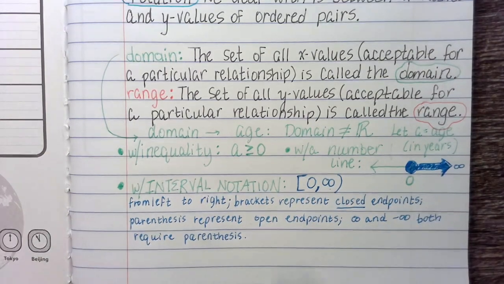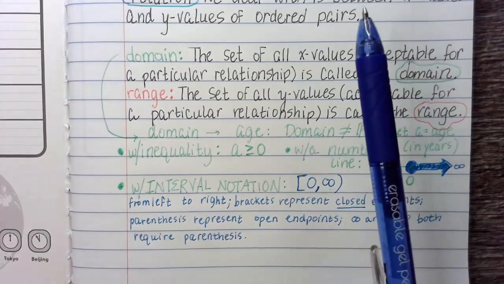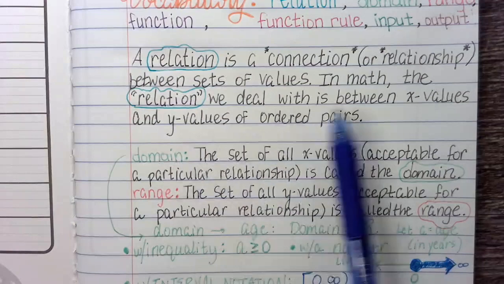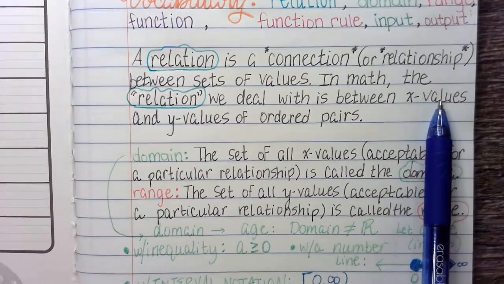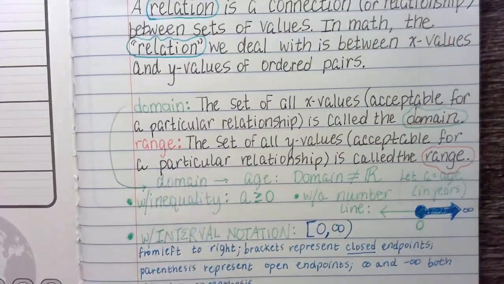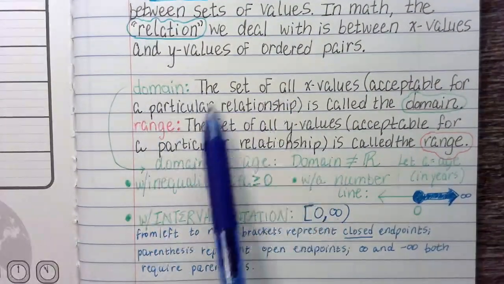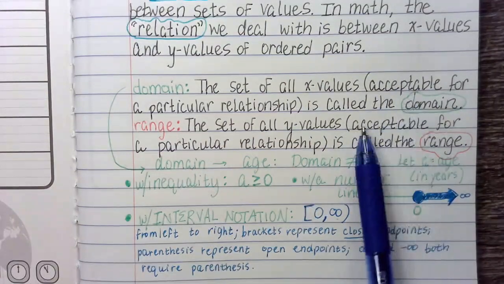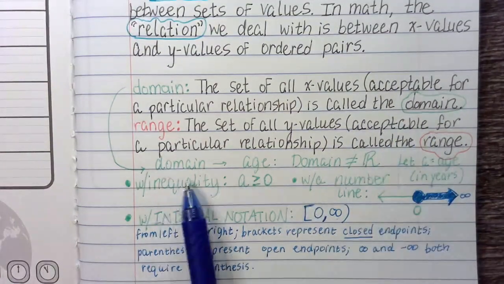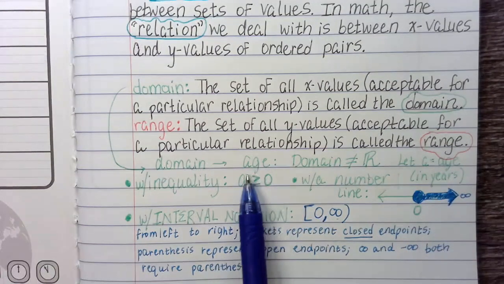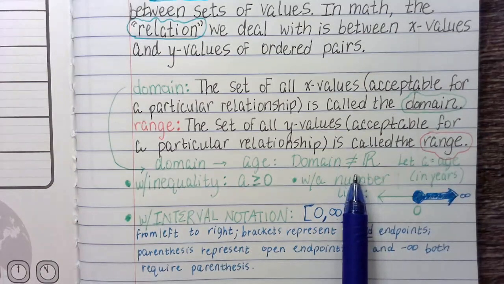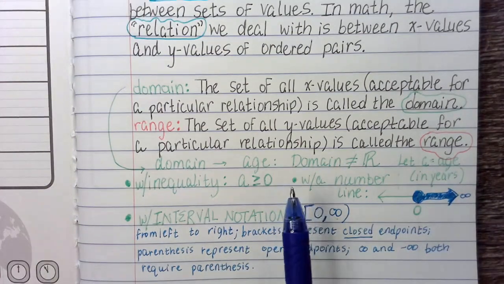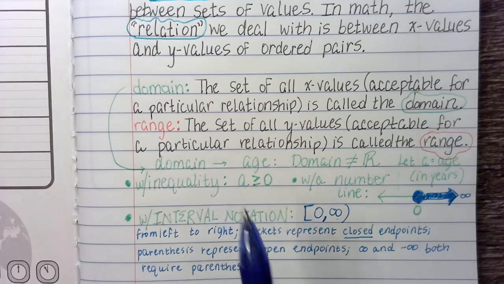So now we know what a relation is. We'll get better at it, I promise. In our definition of a relation, we talked about the x values and the y values, so we need to elaborate on those. We gave our definitions of domain and range, and we talked about how they have to be acceptable for a problem. We gave the example that age is a good example where not every number is acceptable. All real numbers is not acceptable. You're going to have to restrict your domain. You're going to see and hear that word, restricting it.